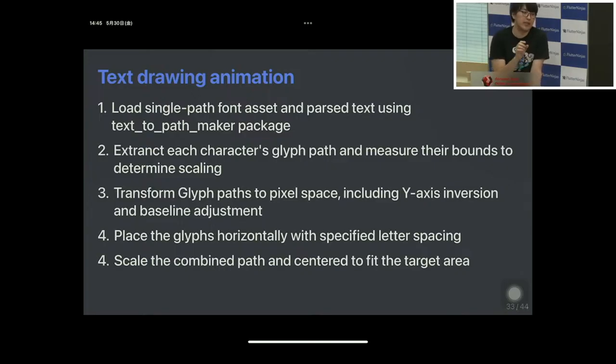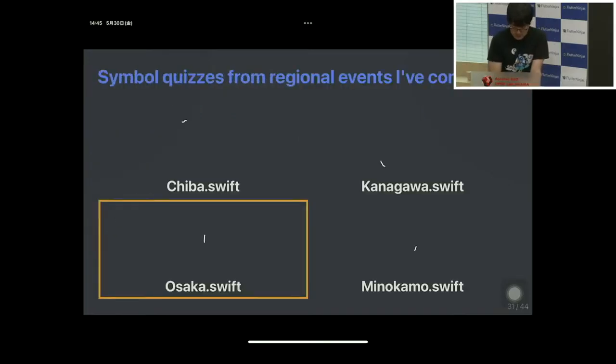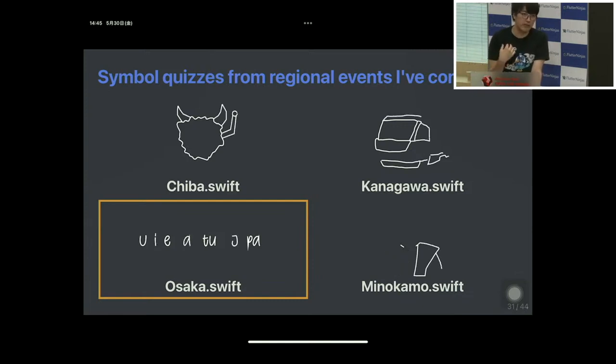So maybe if it's a simple animation, we can do such an animation without the Lottie package. But if we add the Lottie package, we need to maintain the Lottie package dependencies. So maybe it's complicated for our developers.